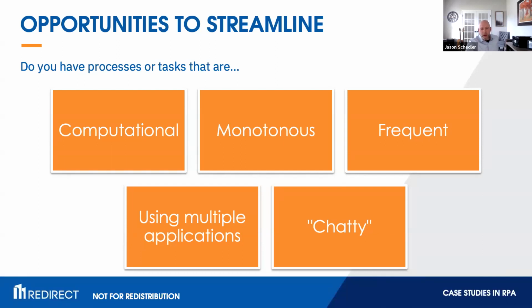Just a note on that, we have seen things and we've automated things before that are only going to happen once, but it would take a person 2 weeks straight to get through this stack of work, and then when they're done, it would be over. Whereas we can train a bot to do it. It might take a couple hours of effort, and then the bot will just churn through it faster than the person.